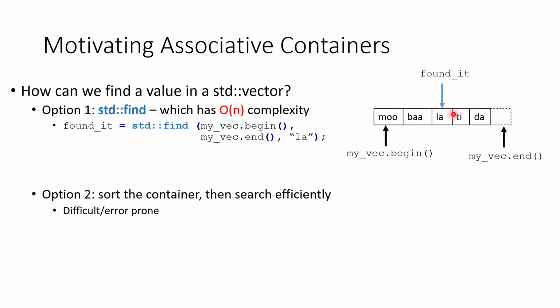We have a second option, which is to sort the container first, and then we can search in O(log n) using binary search. But this could be difficult and error-prone to program. Also, sorting the container itself could take more than O(n) time. So if you're just doing it once, it's not worth it.